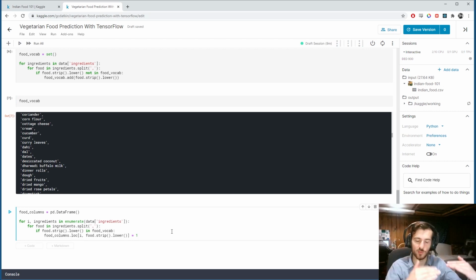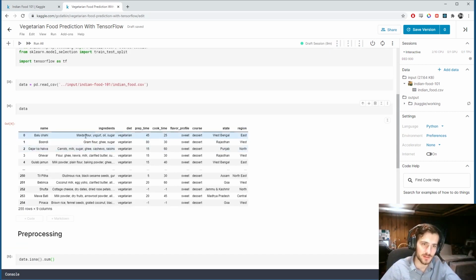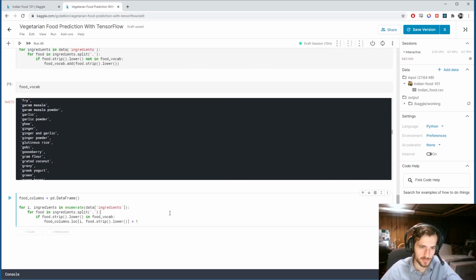All zeros, but there's ones for every, for example, row 0 would have a 1 for maida flour, a 1 for yogurt, 1 for oil, and 1 for sugar, but zeros for all the others. But right now it's not zeros, actually it's null values. So we have to fill in those null values with food columns dot fillna 0.